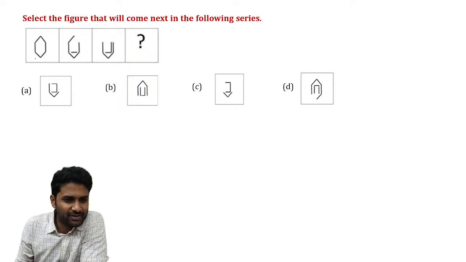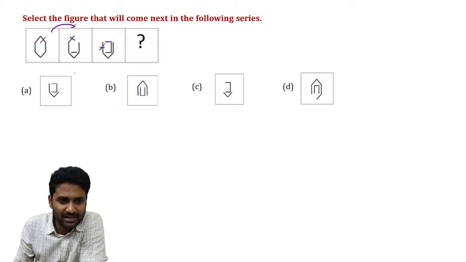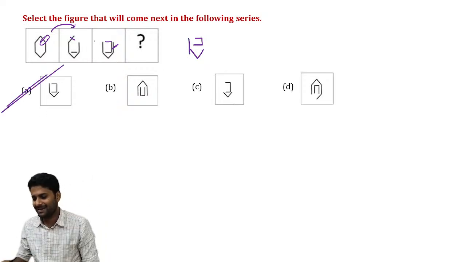Now, if you observe this figure, in total we have 8 sides. From here to here, the rotation, it will be deleted here. It went to the bottom. Again, this portion is deleted. It went to this side, which means it is anti-clockwise. Now you have to delete this portion and that will be extended here. So if you observe the picture, we need this kind of shape. Don't delete this one. Why? Because first it is deleted on the right side, then the left side, then again the right side. You have to delete this portion. So the best picture according to the series is A.